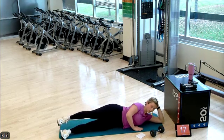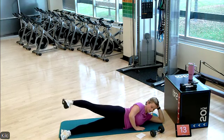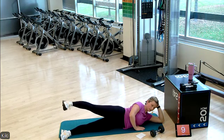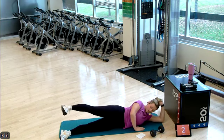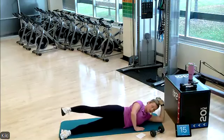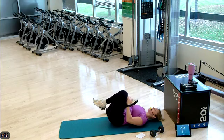Three, two, and one, hold it high. You got it. How high can you hold it? Make sure you're into your muscles, not into your joints. Check in. 5, 4, 3, 2, and 1. Woohoo! Well deserved figure four before we stay on our backs and do some core.